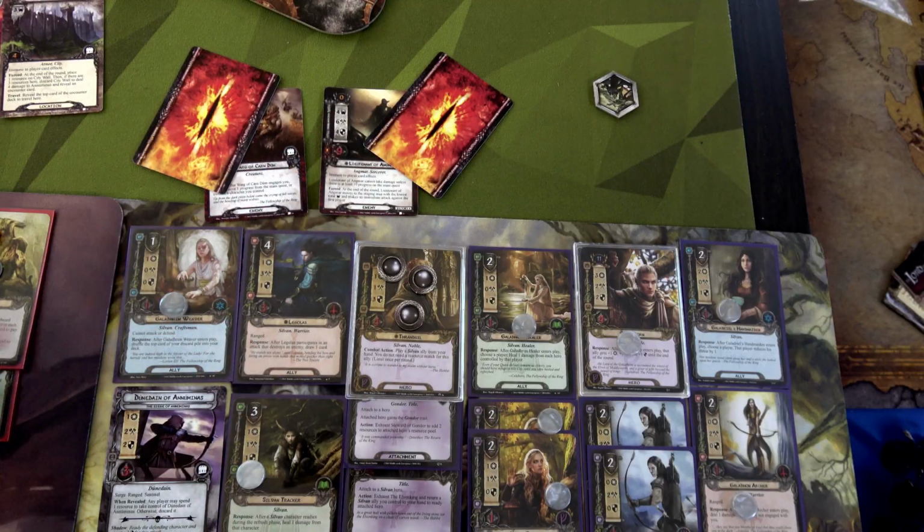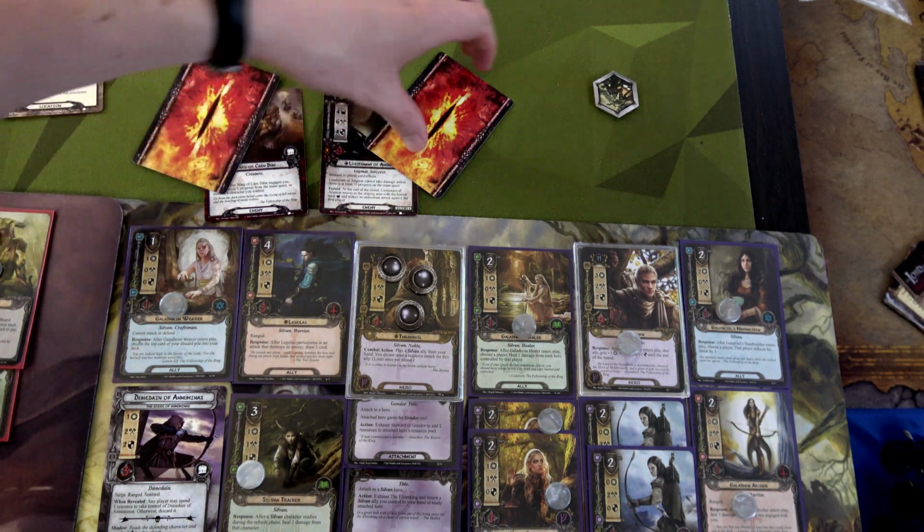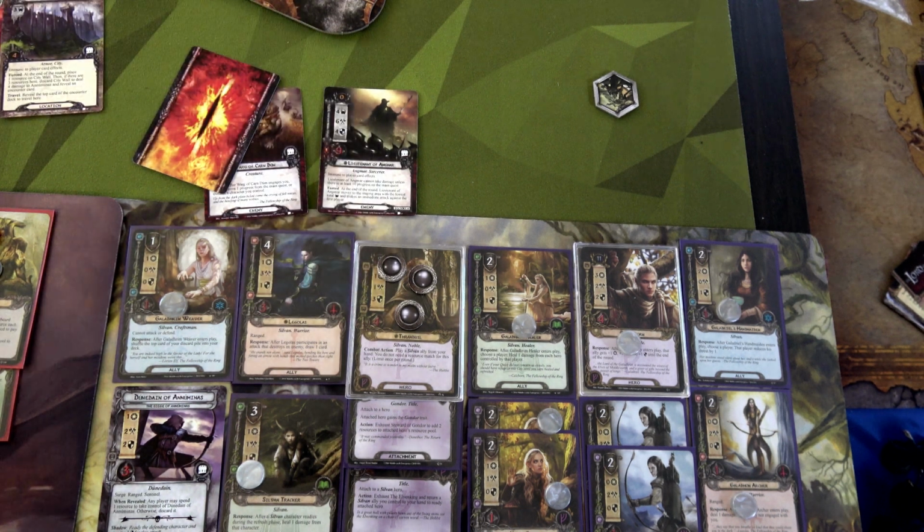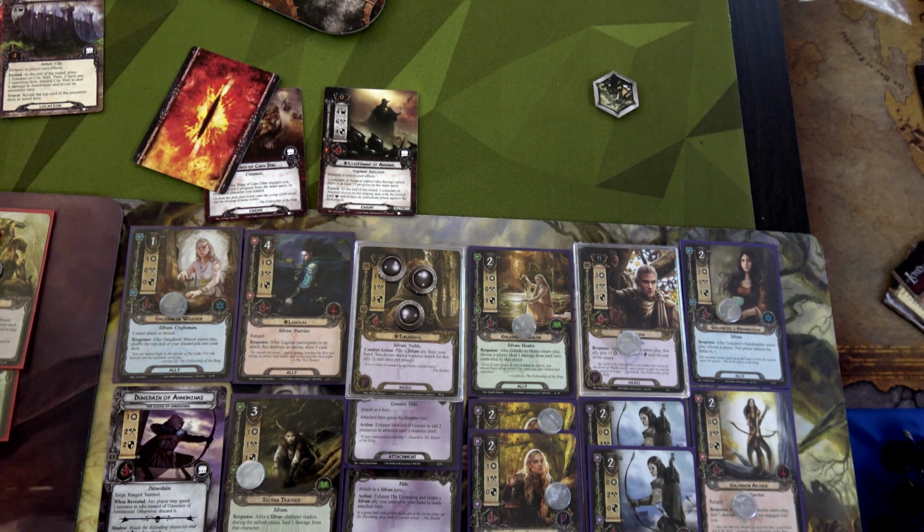For this Lieutenant of Agmar attack, we are going to use Shadowfax and have Gandalf defend. So Gandalf will exhaust to defend. His defense is 3 plus 2 is 5. And let's see, we have -2 defense. So his defense is actually only 3, so he takes 3 damage. He has a total of 4 damage on him. Still not a problem, which is pretty cool.